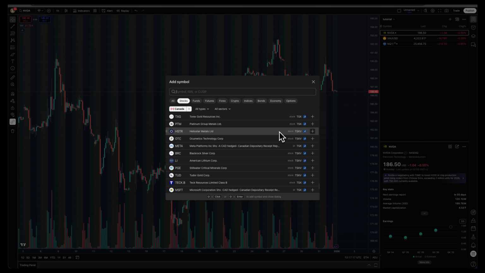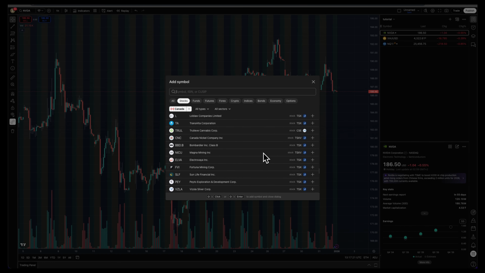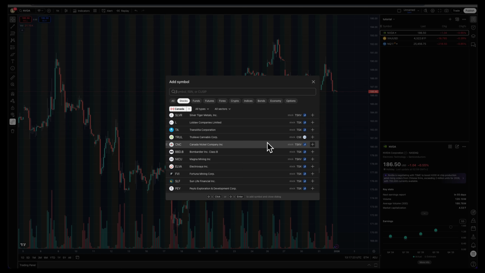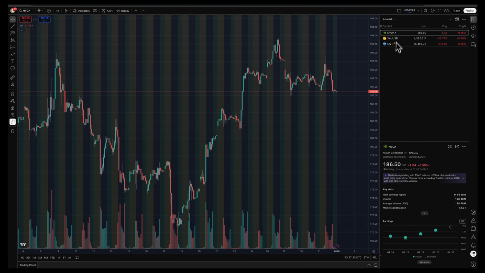And if you have the premium plan, this will help you a lot because you can add unlimited amounts of stocks, and you can also create multiple watch lists because you won't be able to create the unlimited watch list by using the free plan. So basically that's all you have to do.